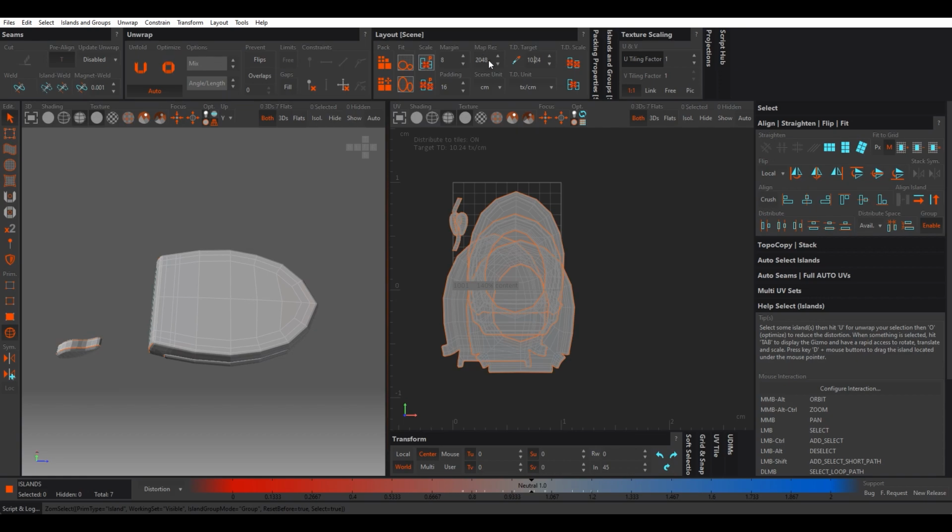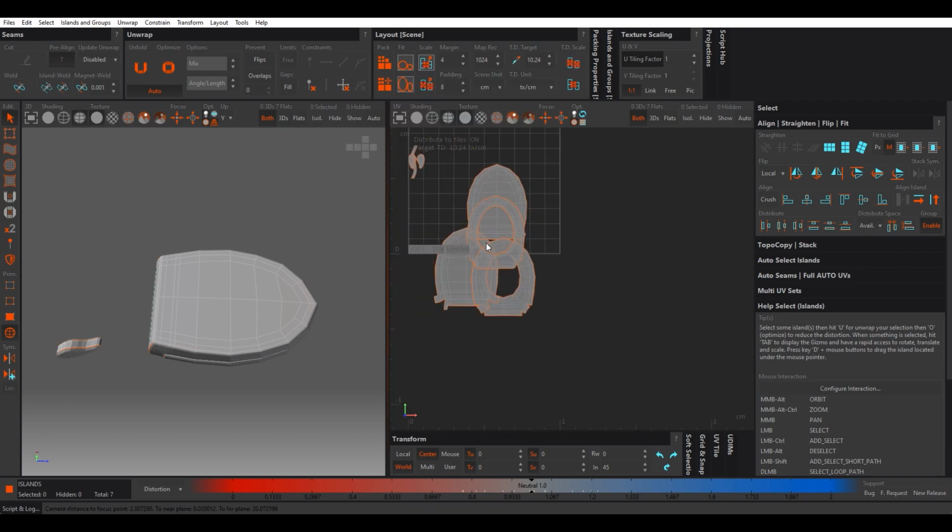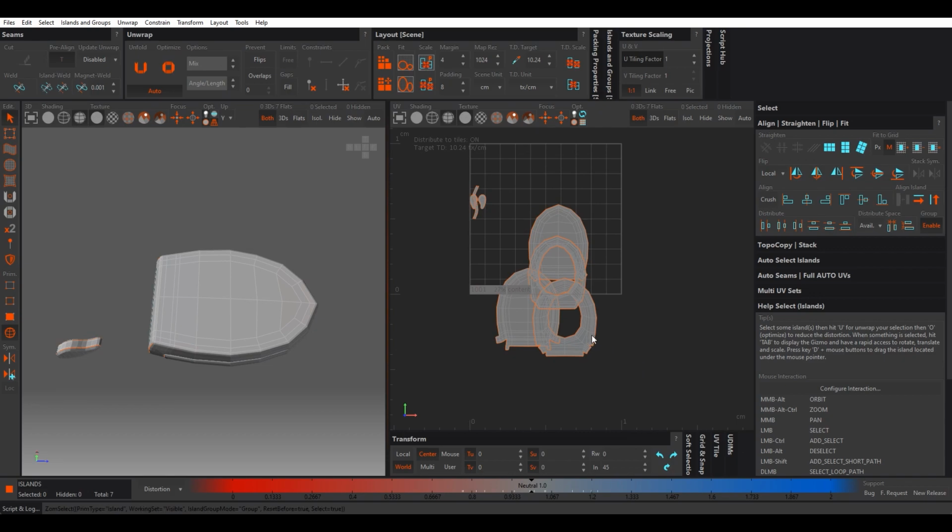So we have to set the map resolution and the texel density target to be the same. So go 1024, and then here we have in increments 10.24. So remember that it's always in increments, and then you can apply texel density, and that will make the density the same for every object in the scene.